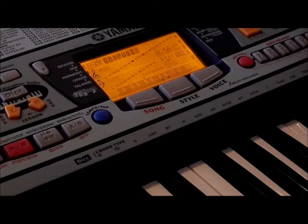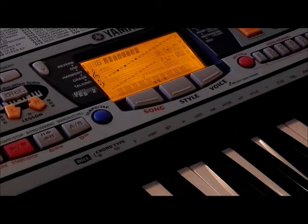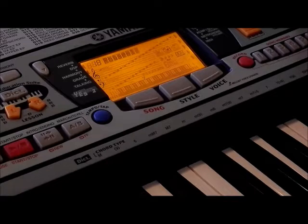3 different types. Nice creamy chorus sounds, flanger, and a bigger flanger, and phaser, pretty subtle but very nice, rotary speakers, a few tremolos there, and auto wah. But like I said, there's 40 different effects there. They're all preset and they're all ready to go.